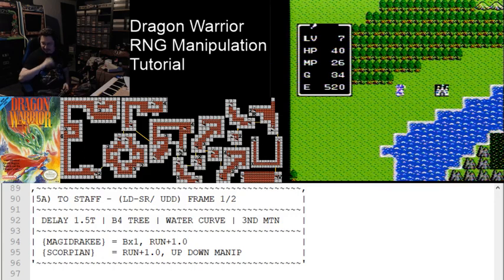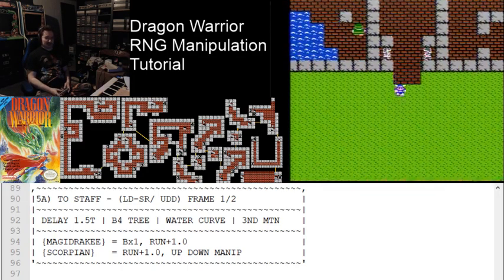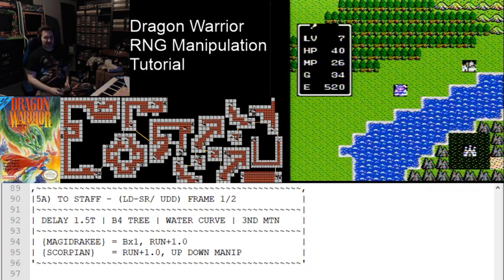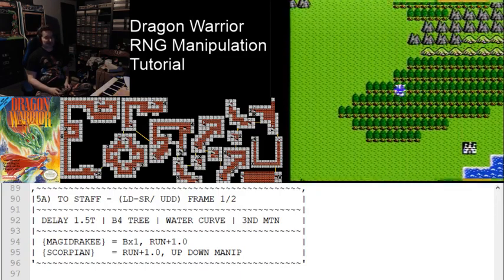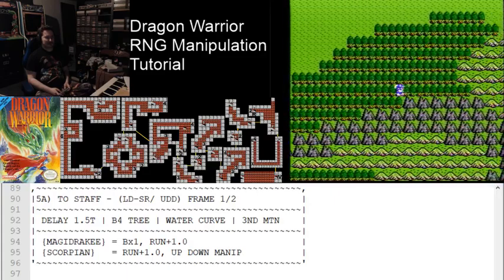Okay, so in the notes, you notice that it says delay 1.5T. When we leave the castle, we're going to wait. One, two. You can hear the tones, right? One, two. So right before you would hear the second, we're going to go. So let's see if we can do this. Everything works well.